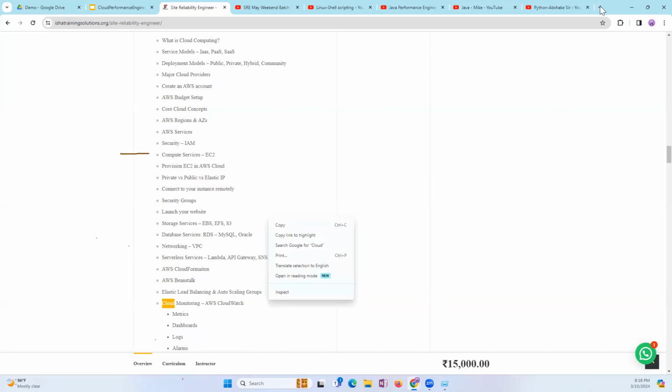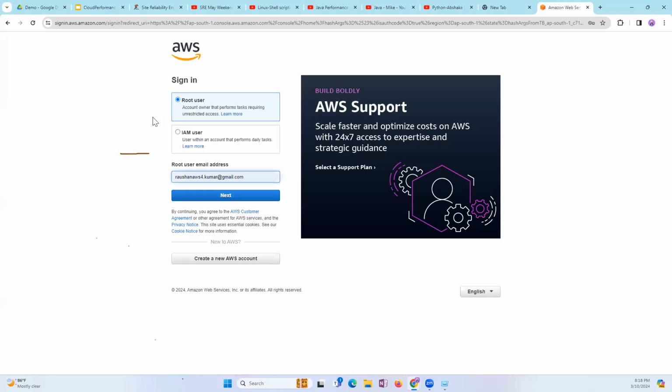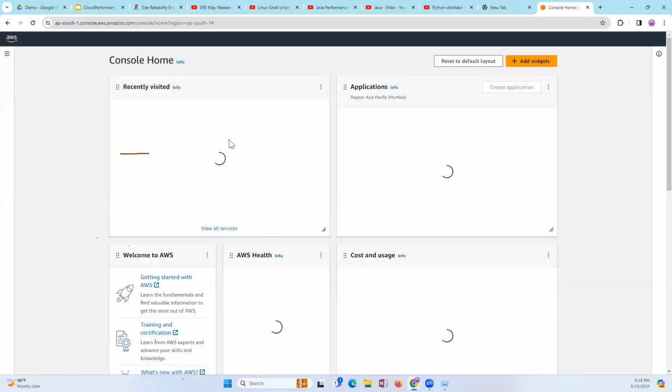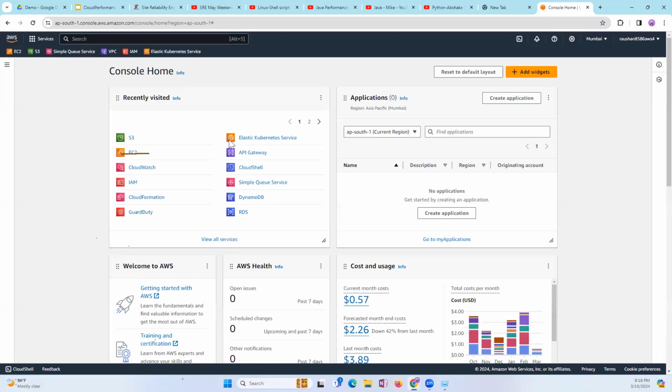Everything is hands-on. Everybody would have a cloud account. I would guide everybody on how to get access to the cloud account. And you can practice this without spending any amount, because every cloud offers a free tier. So I'll make sure that you don't spend any cost there if you follow my advice.